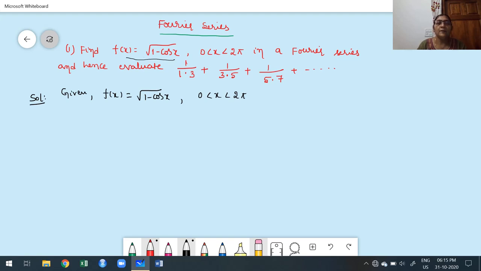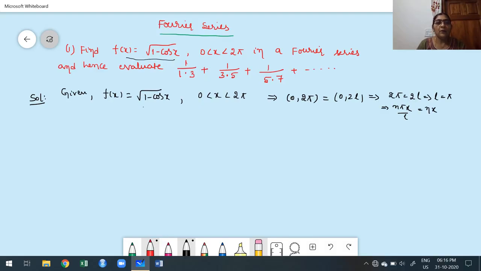Now here this is not an usual function. Suppose you construct a Fourier series. What is my overall interval here? 0 to 2 pi. It's referred to which case? First case what we discussed in the class, 0 to 2L. That implies the value of 2L is 2 pi, that implies L is pi. L is pi, that implies n pi x by L is nothing but nx. Pi cancels. Now it's referred to the first case, we can't go for even or odd.